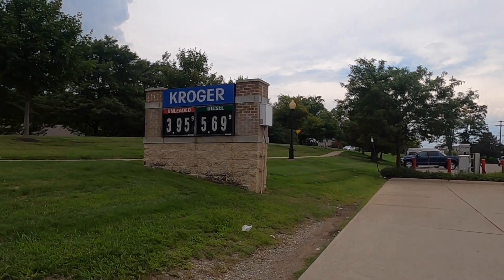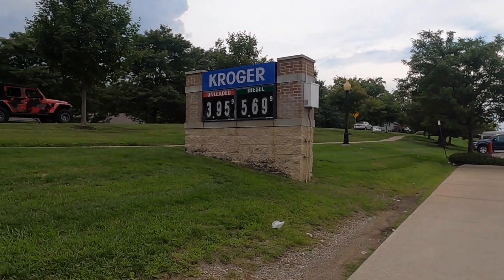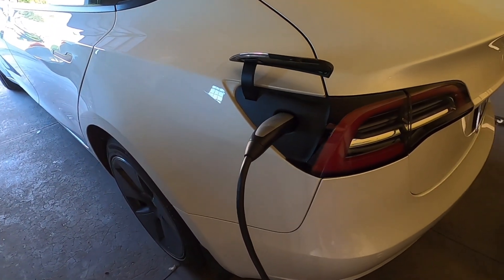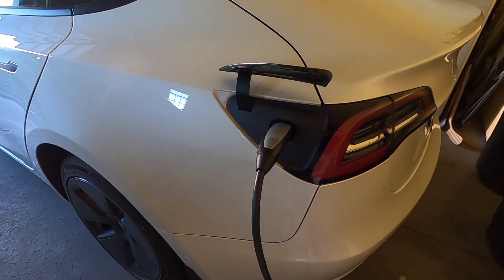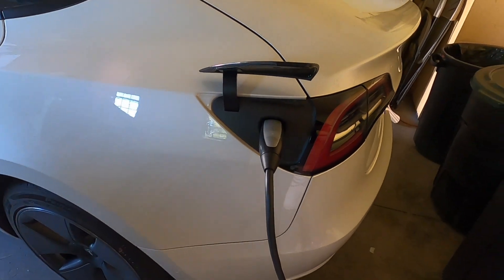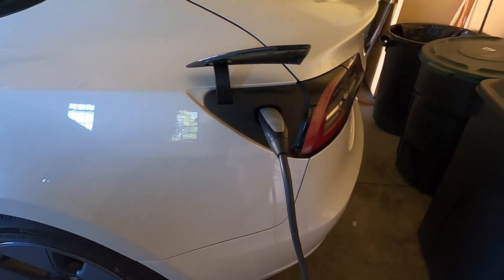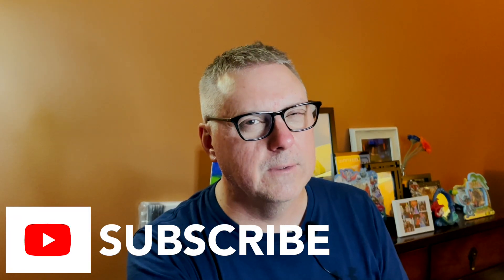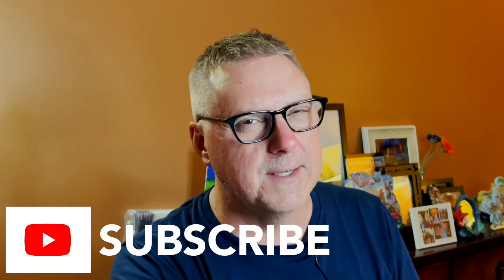Now granted, one of the benefits of owning an electric vehicle is you don't need to pay for gas. You do, however, have to pay for the cost of electricity to keep your EV powered up. How much exactly is that and how does it compare to the cost of gas? We'll be taking a look at our latest electric bill that covers the last 30 days and breaking it down to give you a perspective on the cost of ownership related to keeping my wife's Model 3 charged up and ready to go.